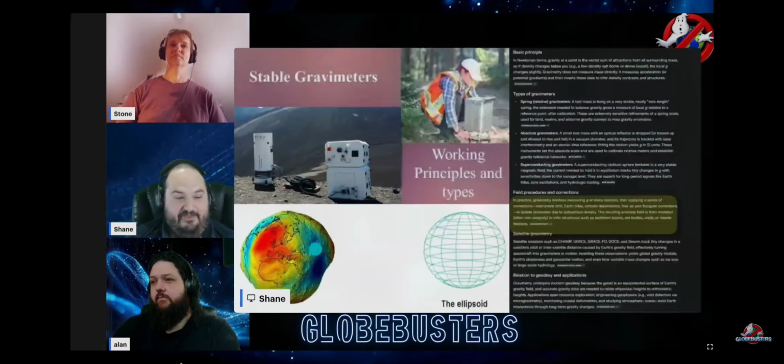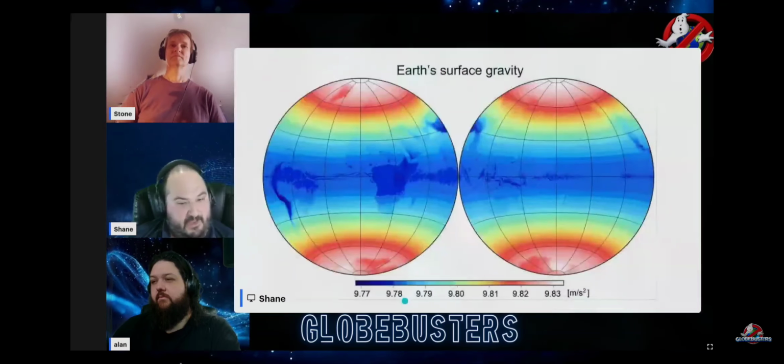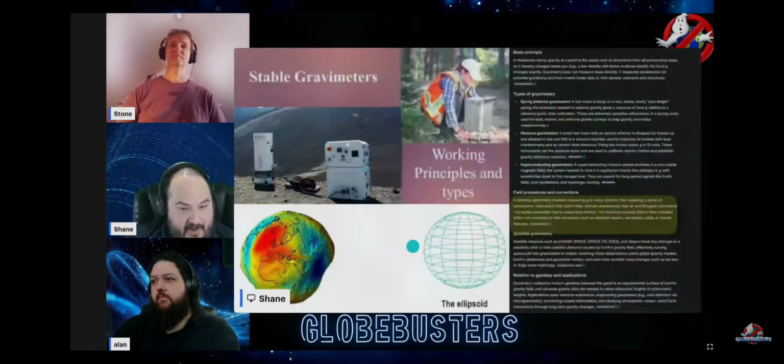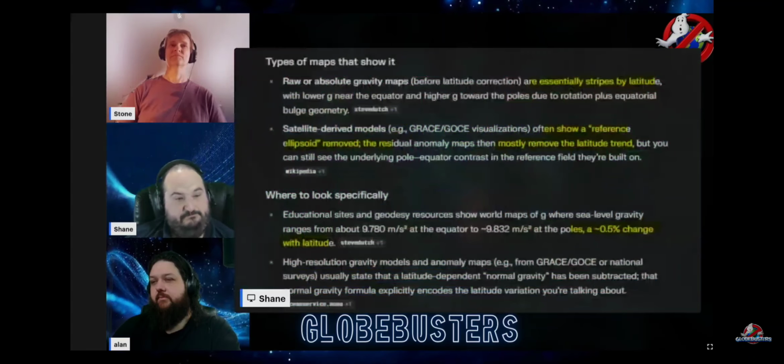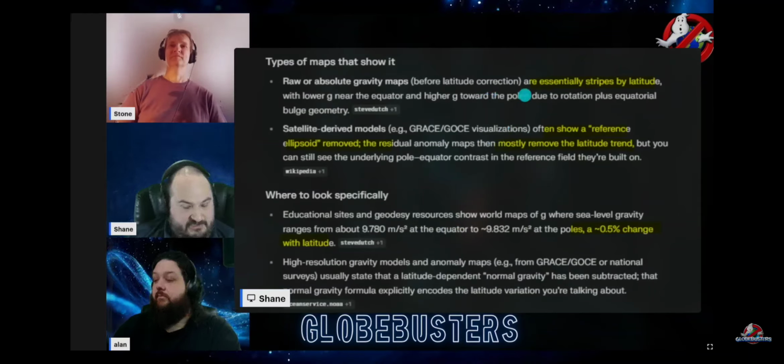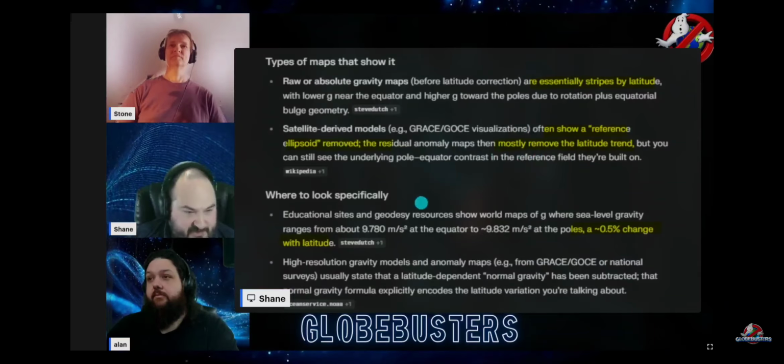I know that's a lot. You would think that this would just look like the gravitational field, but no, this is the gravitational anomaly, and they rate anomaly by the deviation from this. So in that way, they're removing this entirely from this, and what they're left with are these tiny, minute, barely noticeable fluctuations in G that far underseed what we're looking at in this mighty fluctuation between 9.8 and 9.77. So again, all the maps, all the models, everything that we look at discounts that giant stripes of latitude dependency to get there stabilized, which is again showing as the deviation from the reference ellipsoid only.